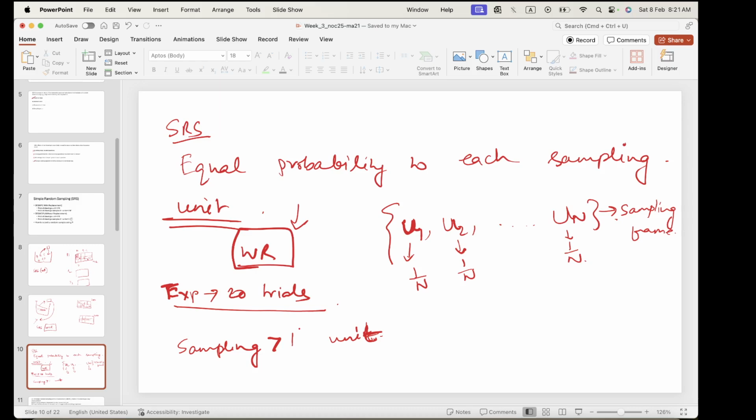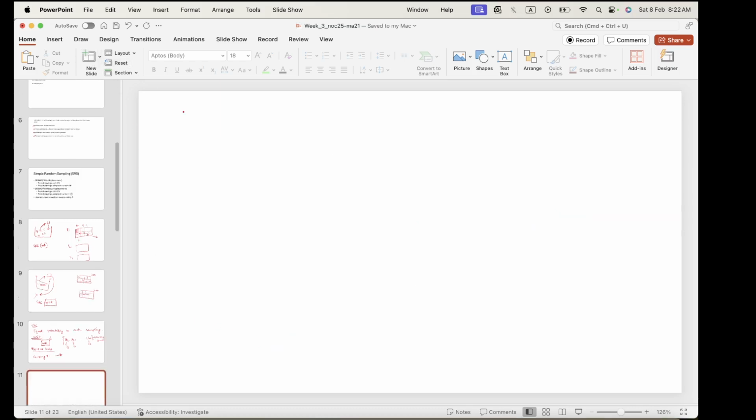Typically, there could be questions where you could be tricked into thinking something else, but this is the main concept: whenever I am talking about sampling schemes, I would be interested in sampling a handful, not only one. So in that case, I have to repeat this sampling experiment, and how I am repeating matters. Am I repeating it with replacement or without replacement? So what happens when I have a with replacement technique?